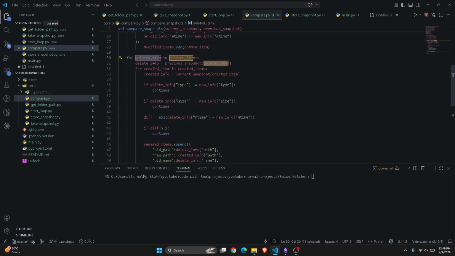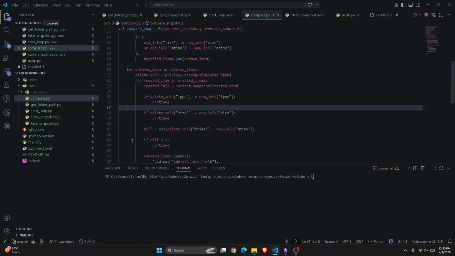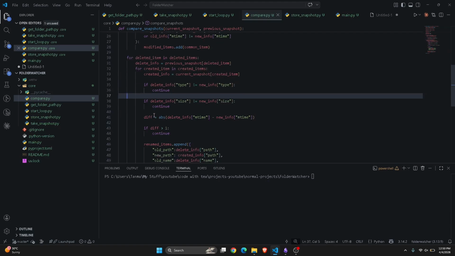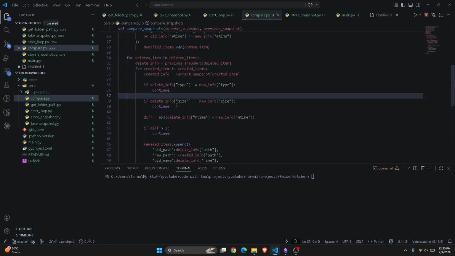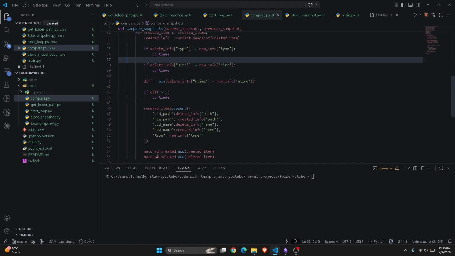For each deleted item, what we are doing is checking if the new created item is the same, like it can be renamed. It's not necessary that it's completely new. It can be renamed. Okay. So yeah, these are renamed items.